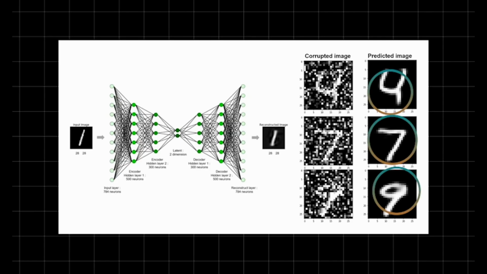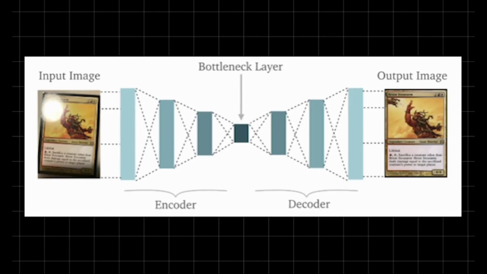Imagine the encoder as an artist who distills a complex image into its fundamental elements. Then the decoder meticulously reconstructs the full picture from this compressed information. As a result, the model not only compresses the data but also learns its intrinsic patterns. This capability enables robust applications such as anomaly detection, image denoising, and generative modeling.